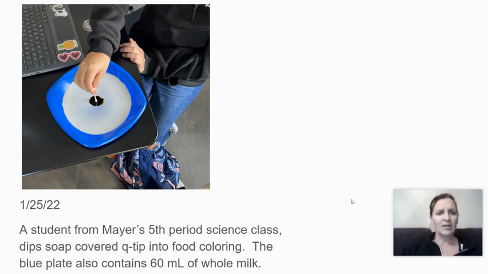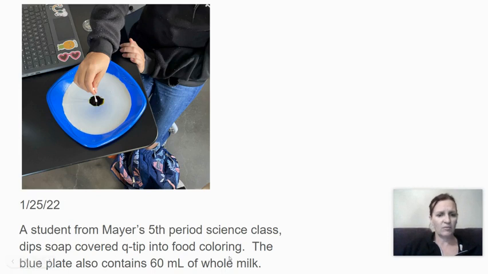So I took a picture the other day of the Colors on the Move simulation that kids were doing in class. And let's say that this was just an engineering design project that I was working on. So I can see it's a nice clear photo. I don't have a lot of extra stuff in this photo. And if I look at the caption, I've got a date. So it was taken on January 25th, 2022, and I have a clear explanation of what it actually is that I'm looking at.